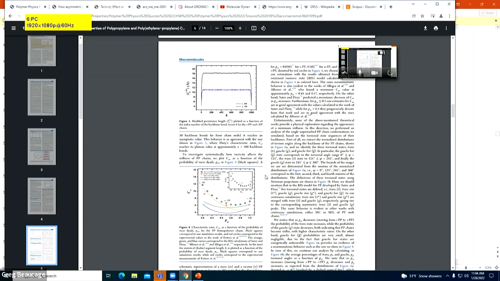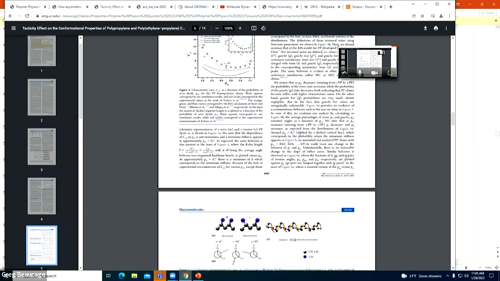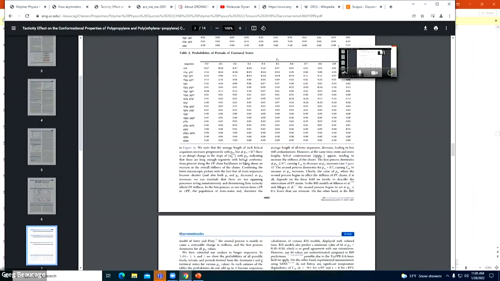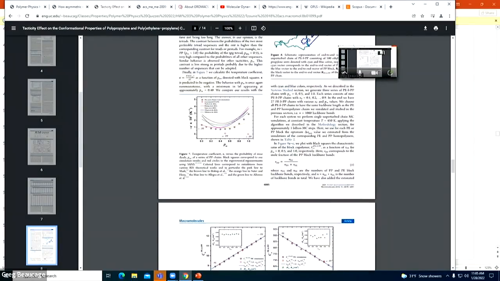So this is a single chain with 100 units. The other guy's got 100 chains with 100 units. He's not considering the energy of interaction between the chains. There's differences in the simulation method. They get the same answer, that isotactic has a lower persistence length than syndiotactic. The qualitative answer is the same, but the actual answer is different. So that might tell you how much you should believe simulations, I guess. It depends on the method somewhat.